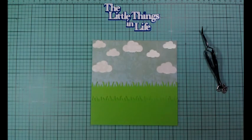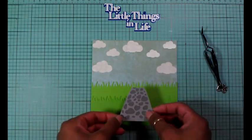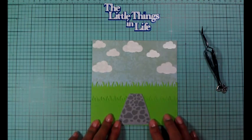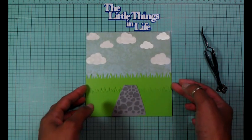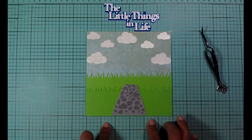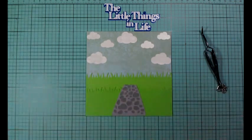Okay, so now let's put my house down. Now, I end up having this flagstone that I cut out of the Mickey and Friends cartridge, and I'm just going to layer it down right there, and I'm going to try to center it. So, if this is 6 by 6, right? So, I got 1, 2, 1, 2, and it's centered right there. Okay, so I'm going to adhere that down.